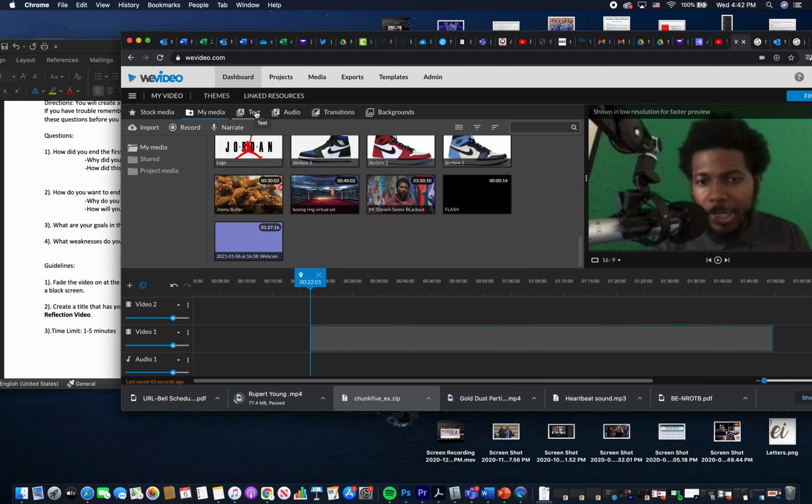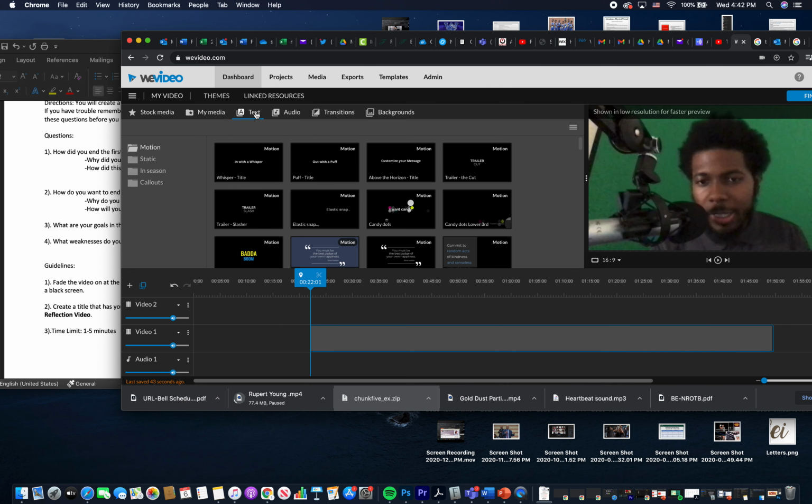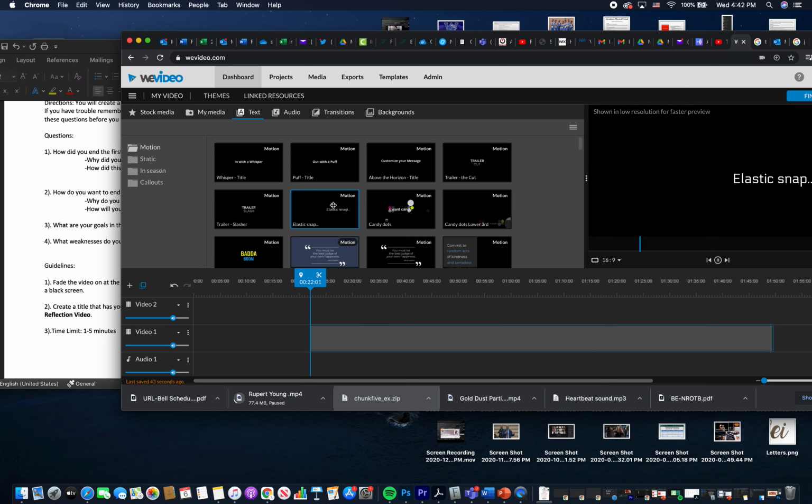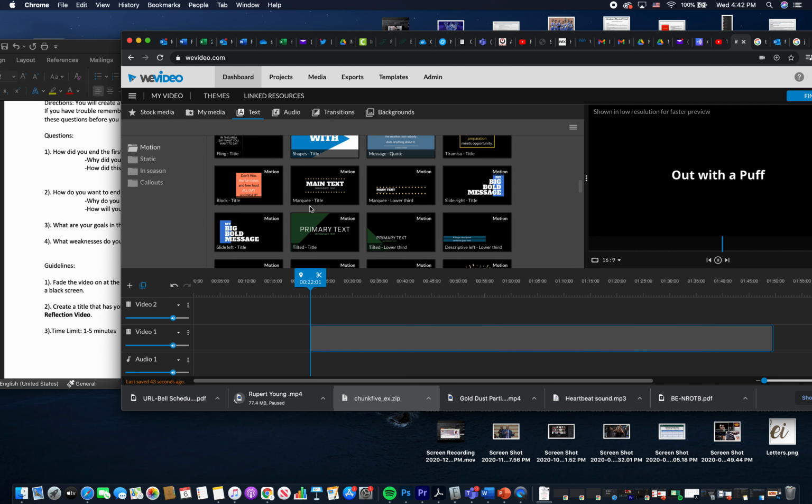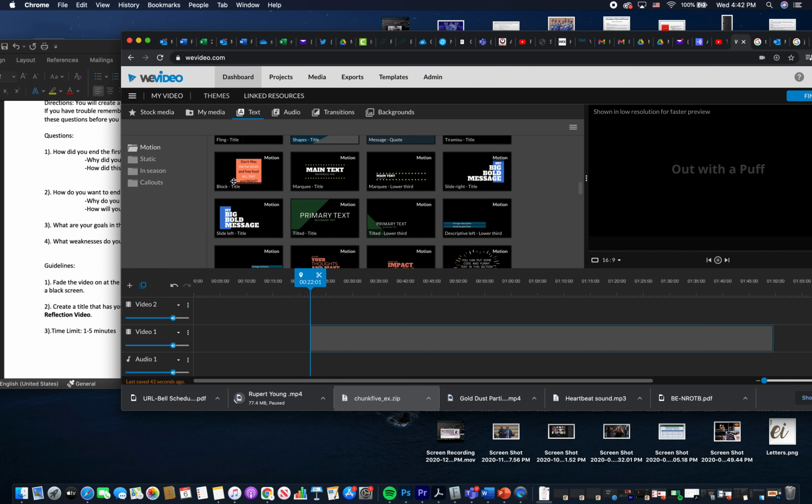Words, right? Words of text. So up here, and also look at this, it has a letter on it, right? Text. So you have different types of text presets that this editing platform comes equipped with. So motion, that means that it moves, right? So for the motion text, let's say that I like this one. Boom. Got this one for size, and you can go down the line and choose whatever you want.